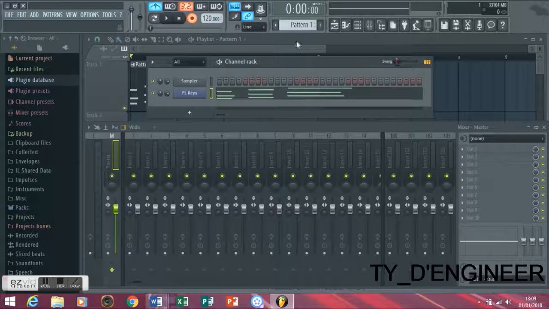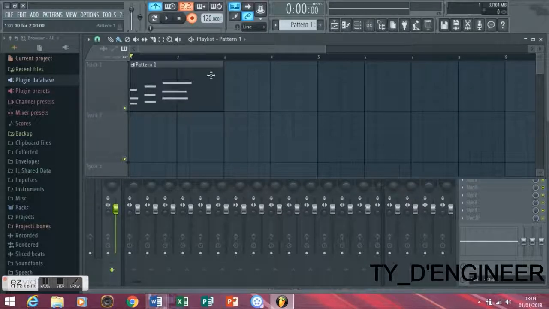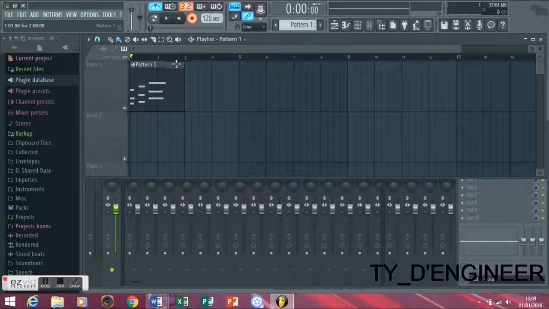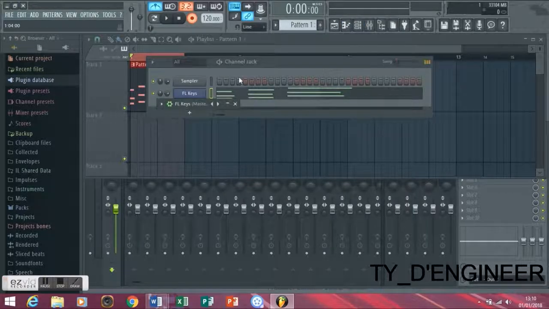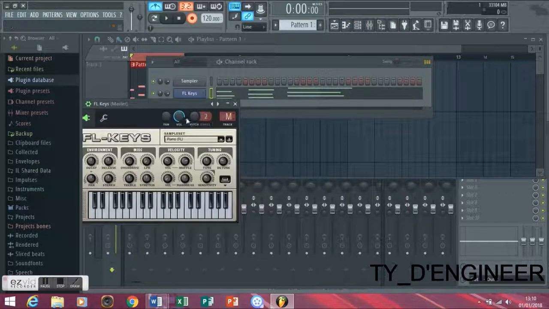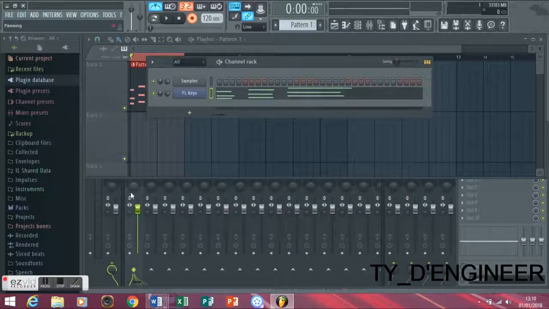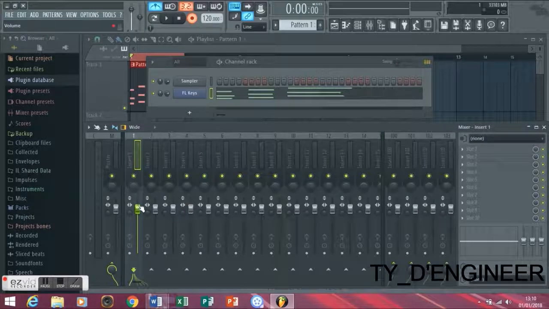What I would do is, wherever the pattern or the section is which I want to render out, I would select it. I will go to that instrument which is in the playlist. So let's say this is routed to track 1, in track 1 of my mixer. I would go to that instrument, which is track 1. I will go to this little button here, and it will arm for this recording. I will click it so it's activated.